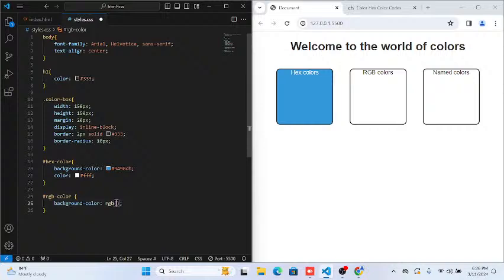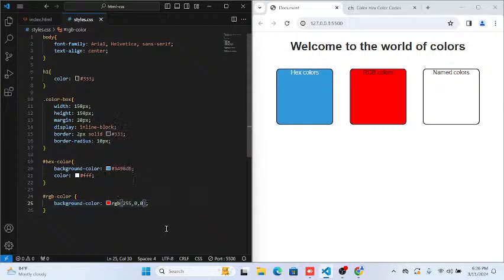So for example, if you want this RGB color box in blue color, the background in blue color, for that you can give 0 to red, 0 to green, and if you want to apply blue color, the last number is 255, the maximum one. When you save it, it will come in blue color. And let's suppose you want not blue but red, so for that you can use 255. It's like mixing a color. You can mix using RGB, you can give numbers.